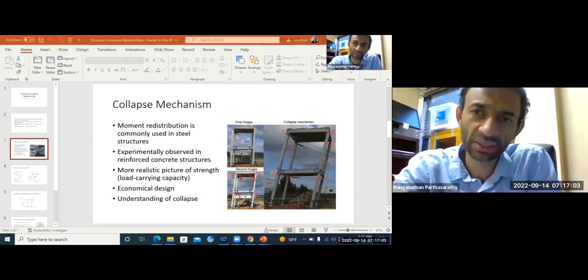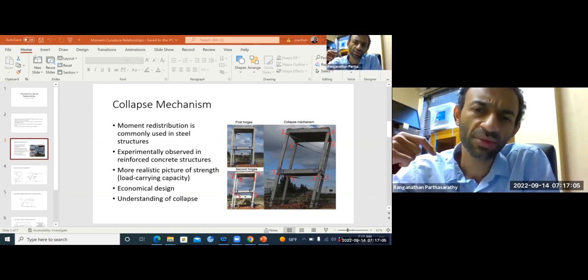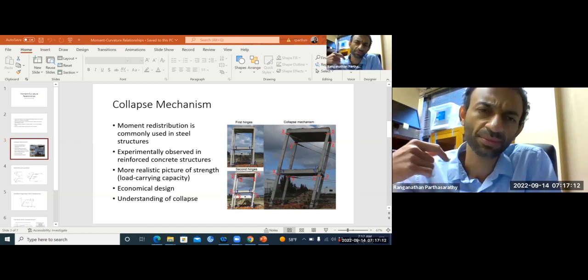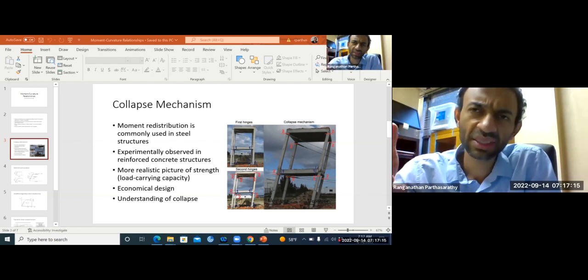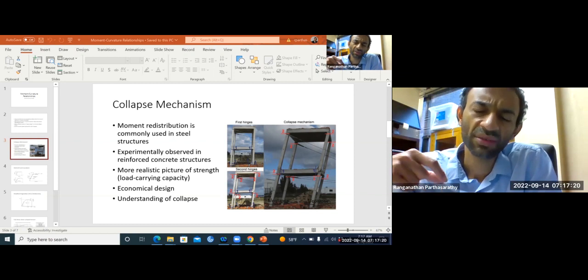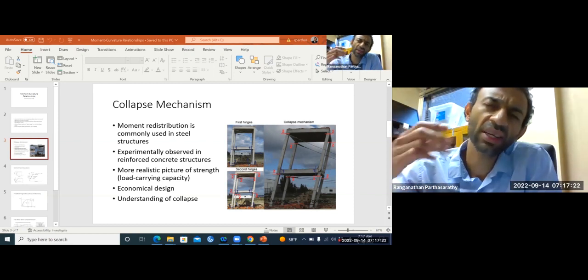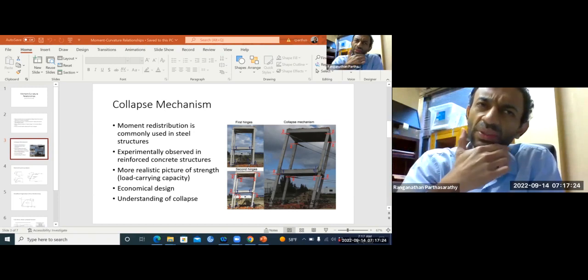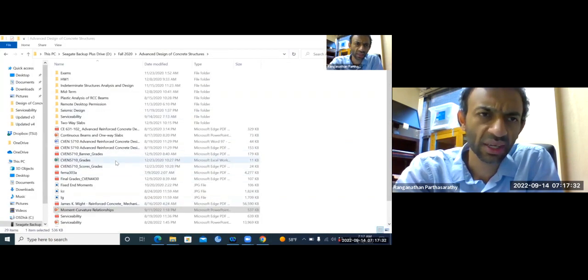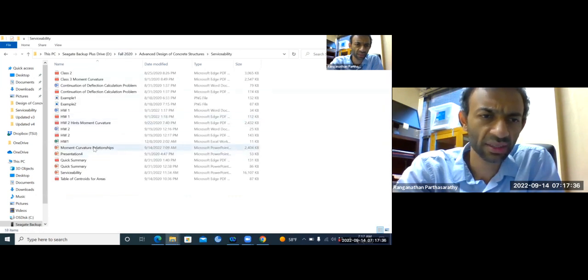That means you know that it's still going to carry more load. So if you just reinforce with respect to sectional failure, you're probably providing more than what you need, because even after that section fails, it can redistribute and keep carrying load. But if you ignore that and just design based on all the individual sections, you're kind of over designing. So how can we take advantage of that? And how does the code allow us to take advantage of that? Let's see.